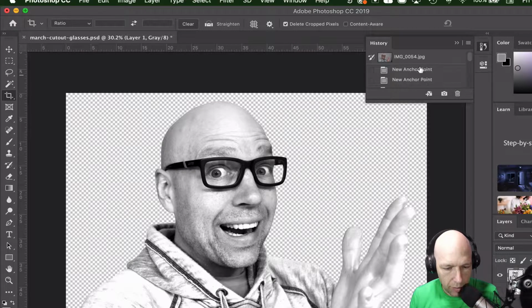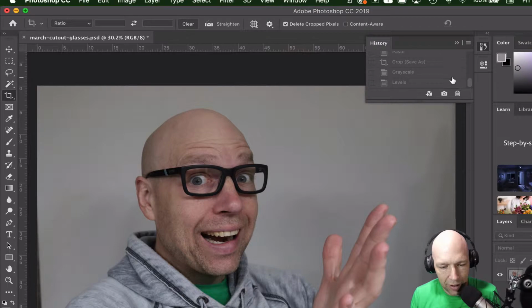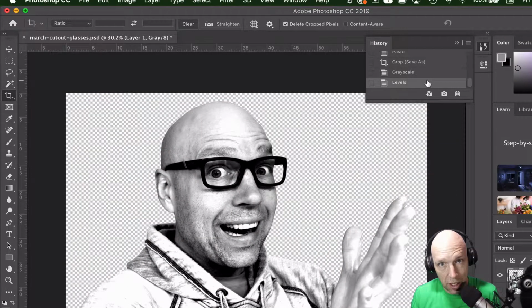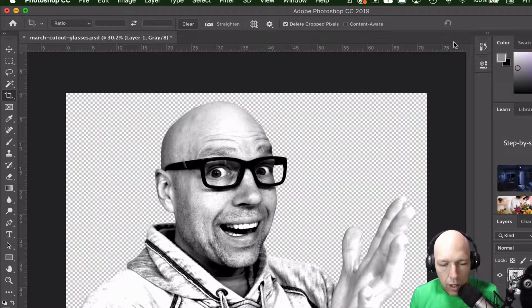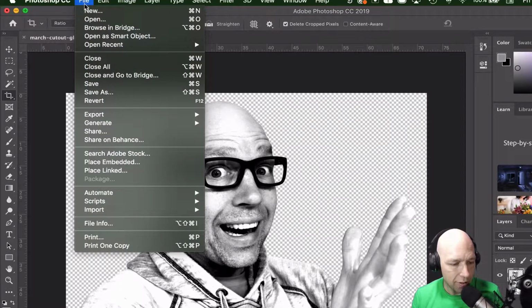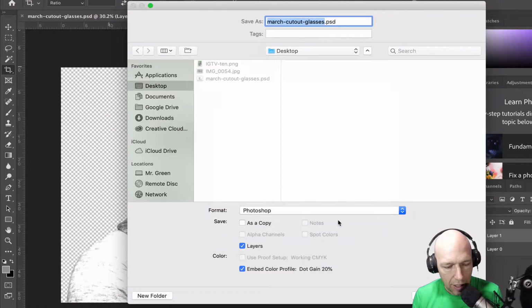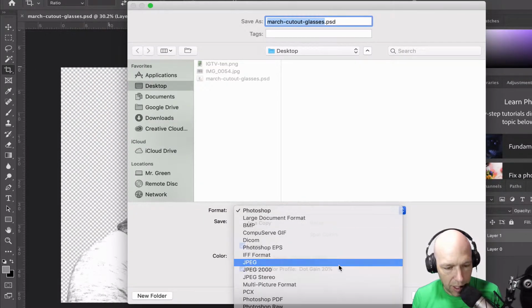And of course, if we went all the way back to where we started, it's a way different image now, right? The next thing we want to do is preserve the background. I'm going to save this two ways so you get a sense of what a JPEG can do for you and what a PNG can do for you, because I've had that question come up too. We're going to say File, Save As, and I'm going to save this first as JPEG.